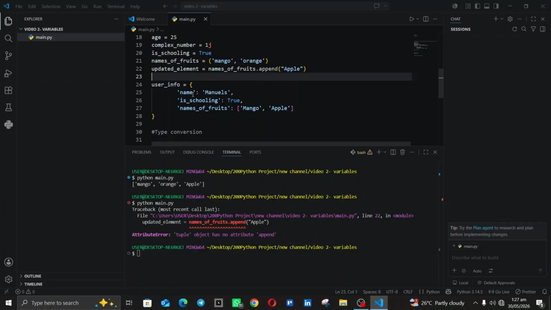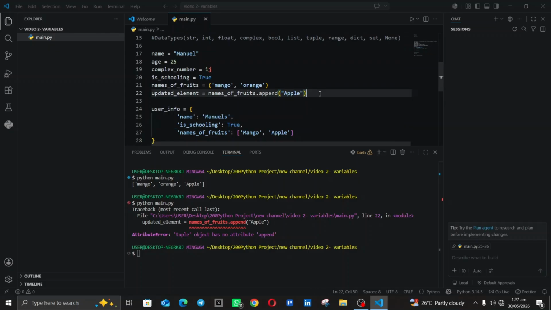So you can see that an object removes that problem of us having to create so many variables for things that are related. You can see that everything at the top of this file might be related, like the names of the fruit and the schooling, the age and the name might be related to one person. So we can just create a user object simply, and then we can append the age. You can put in the age as a key and the value. You can put in the schooling, put in the names of the fruit and the updated elements as a key and a value to it.